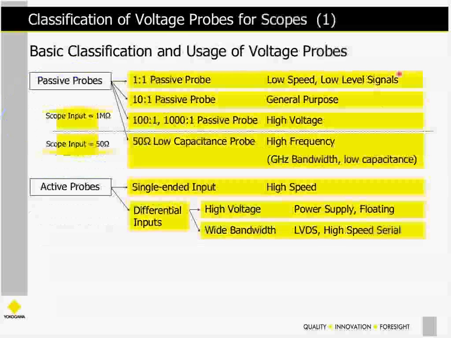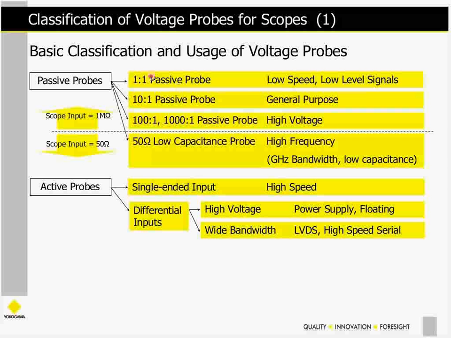Okay. So we're going to start with talking about passive probes, and then we're going to move to some a little bit more esoteric probes that are also still passive, and then we're going to talk about active probes. In the passive probe world, and these are pretty low cost, we have the 1-to-1 passive probe. That's generally good to about 10 megahertz, or DC measurements. The 10-to-1 passive probe is around 10 megaohm input impedance. General purpose, it has a higher input impedance. This is actually more common than the 1-to-1. And then if I want to measure high voltage, I need higher attenuation ratios, as high as 1,000 to 1.